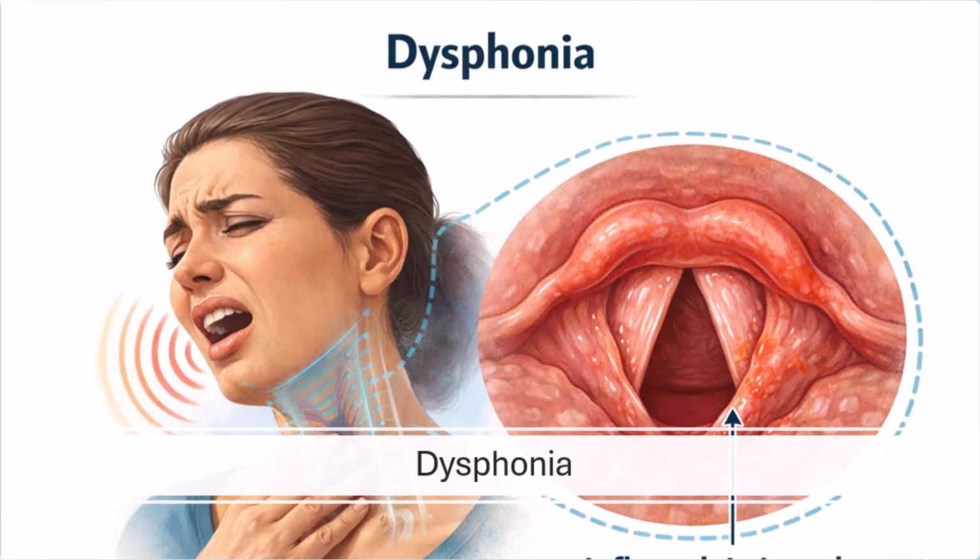Let's start with a quick terminology piece here. The root P-H-O-N, or phon, refers to sound or voice. When you hear the medical term dysphonia, it literally means difficulty producing sound. In other words, difficulty speaking. Patients with dysphonia might sound hoarse, weak, or strained. Sometimes it's something simple like vocal cord irritation. Other times it can point to neurological problems, airway inflammation, or trauma to the larynx. The point is, even a word like dysphonia tells us something about the underlying physiology if we understand the components of the term.